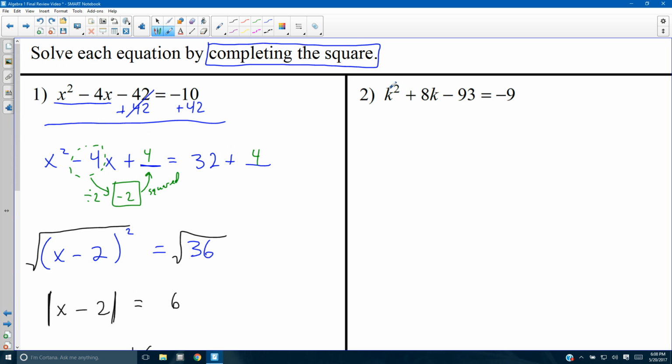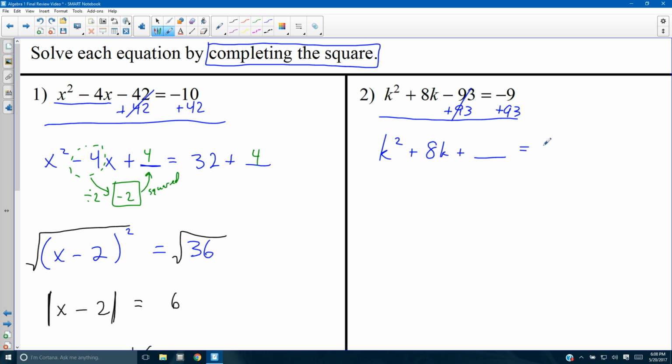Number 2, let's solve for k. k squared plus 8k minus 93 equals negative 9. Okay, same process as last time. We're going to get these two together and complete a square with them by adding a certain new constant value. Negative 93 apparently won't fit the bill, and even if it did, let's move it over, better safe than sorry. We're going to have k squared plus 8k here, then plus some other value. Figure out what that is in one moment.